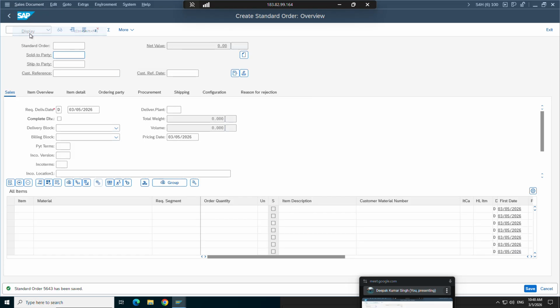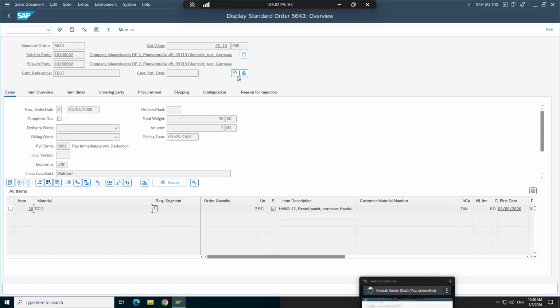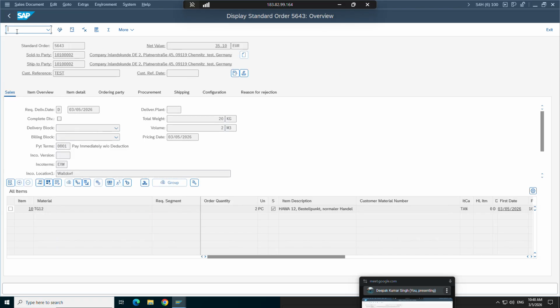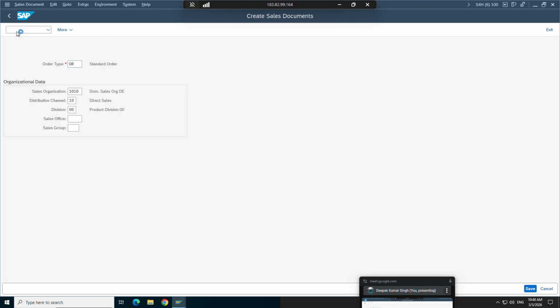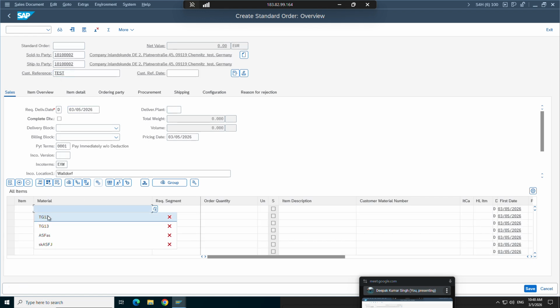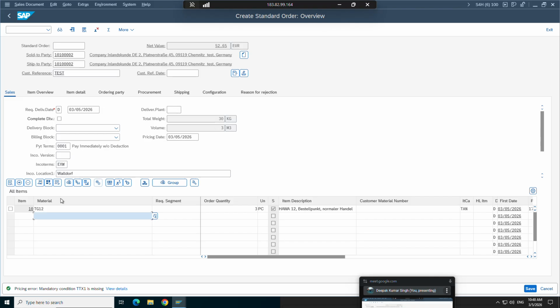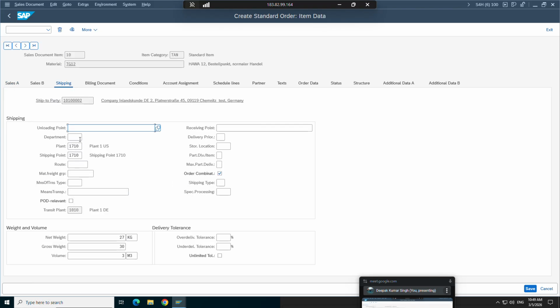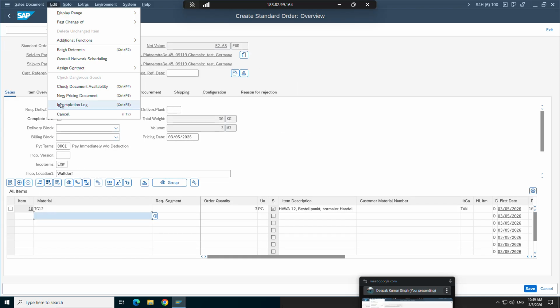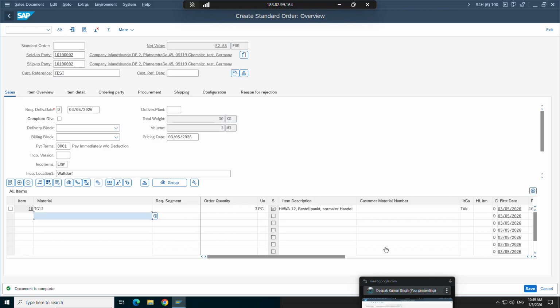It's got saved. I don't know, maybe it will be blocked because we changed the data later. Let's go to header and let's see. It has gone to block. No problem. We'll create another order. That's fine. Even the existing order you can release, but if I release all those orders, you will get confused. I'm trying to create a fresh order. Let's say 3 pieces. Again, it is that tax error. Let's put it 1010. Okay, go back. Order is complete. Let's save it.